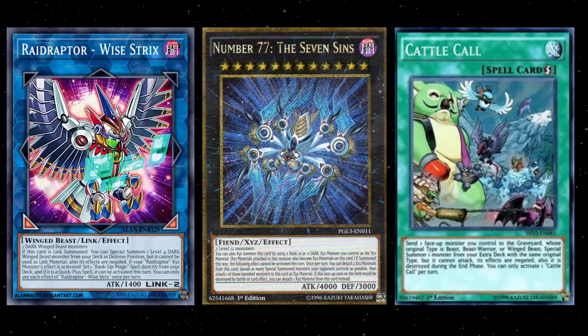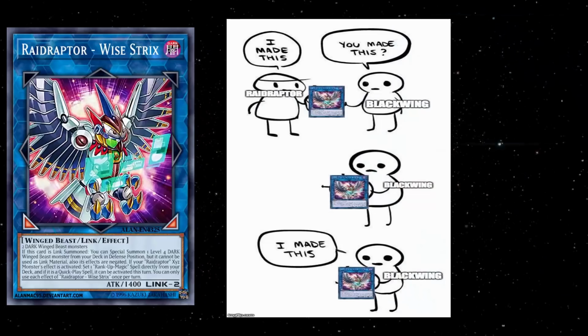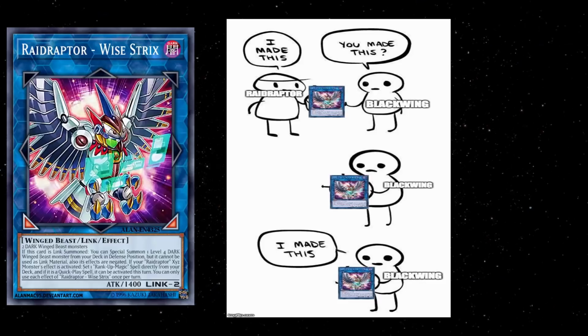I saw a lot of RaidRaptor players who were like, I'm actually in tears because this card is so good. And actually, the real last thing that I'll talk about is how this card works with Blackwings. The memes have already started. Right now, to me, it's kind of like the unofficial Blackwing Link monster.